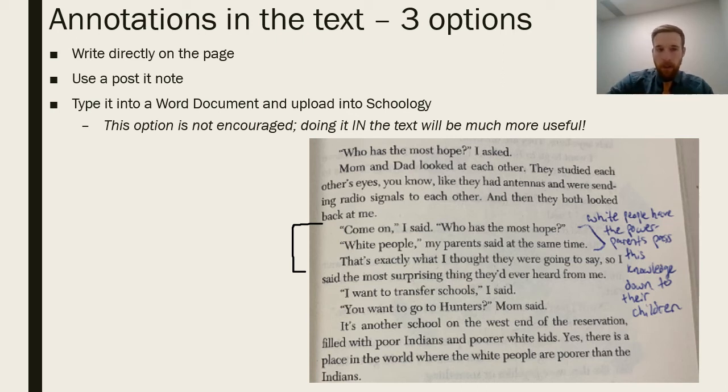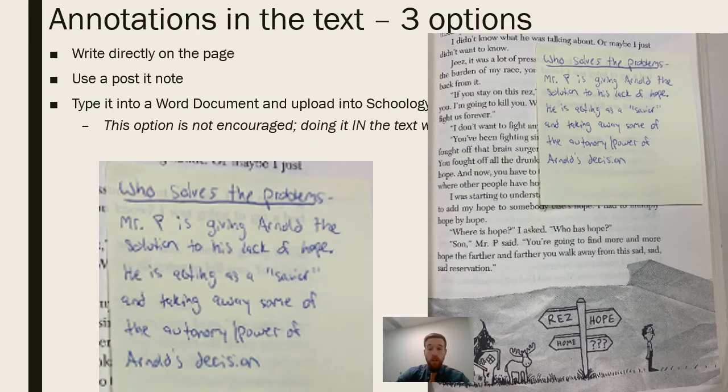For some of you, that may be a little tough. Writing in a book can be tough. Writing small can be tough. But I think that's the best way to do it, because then you can just go back and see it. If you want to use a Post-it note, you can do that one of two ways. If you have a notebook, you can put it in your notebook. Or I put my Post-it notes right on the page. I would still write the page number on there, even though I didn't on this one. But then I just leave it on that page so I can flip back to where my Post-it note was.